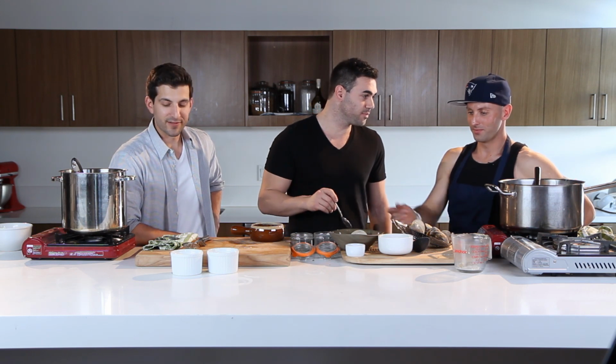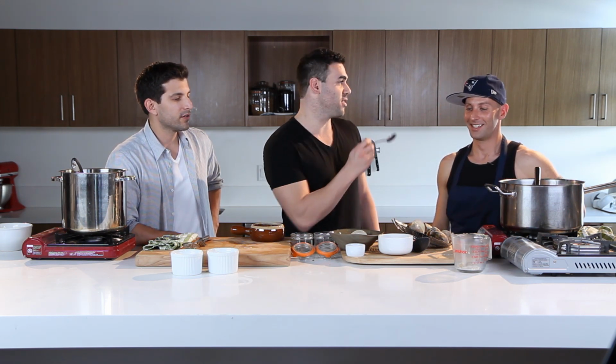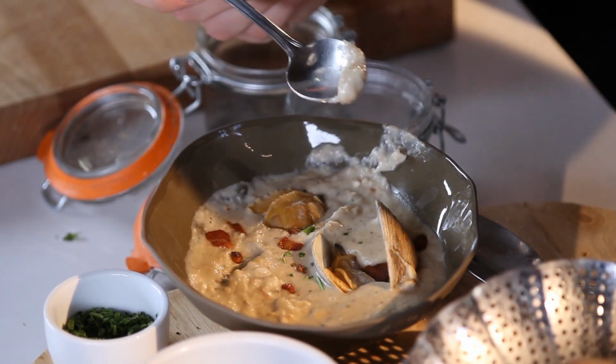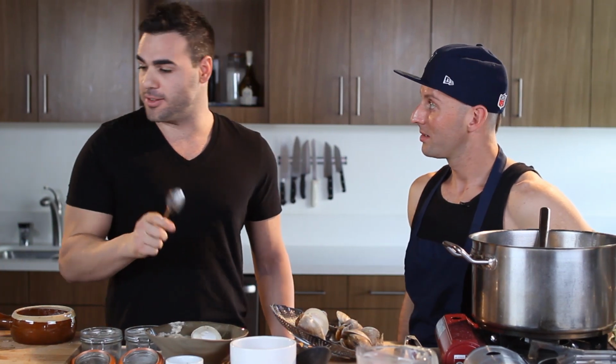He's all, but I don't like clams. Yeah, I'm not like a seafood person. Oh, well, in that case, don't eat the clam. Yeah, then go. It's just because you have that hat on. Fair enough. Not rocking the Patriots hat. I'm rocking a New England hat. There's a difference. That is good. They're both good. I told you. This is hard. This is tough.